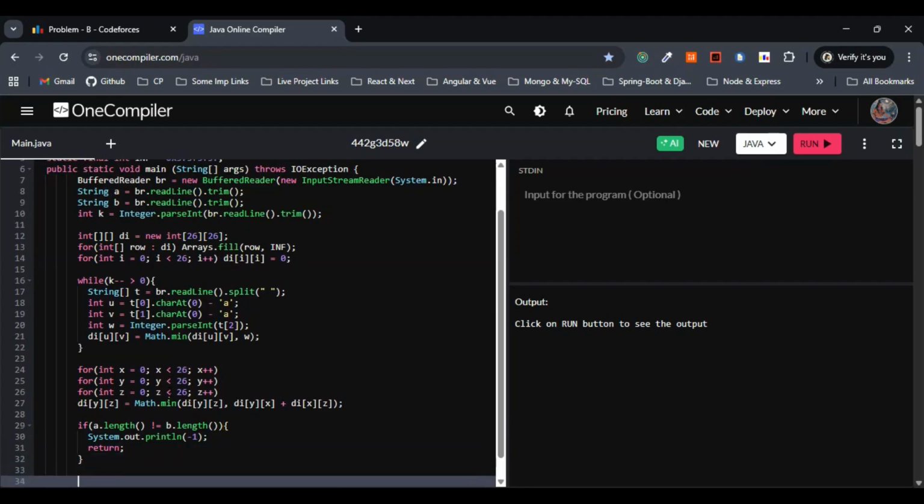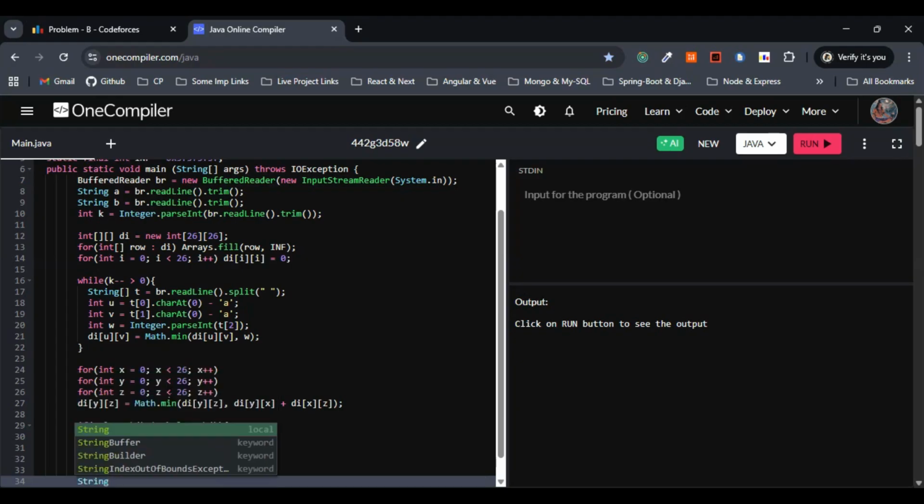Now let's do one thing. Let's go with the string builder. String builder here, why string builder? We have to build the resulting identical string as well, accordingly with the criteria that they have given in the question. We have to output the identical string along with the total minimal cost, right? So that also we have to do. For that, we'll be making use of the string builder actually.